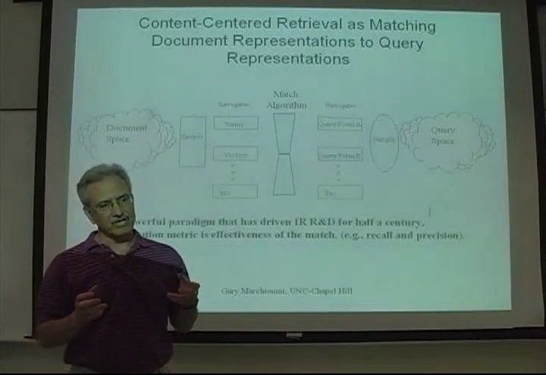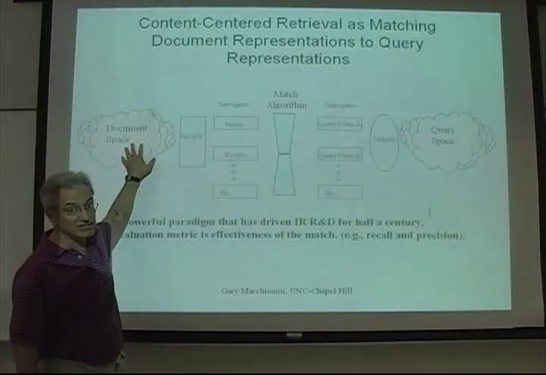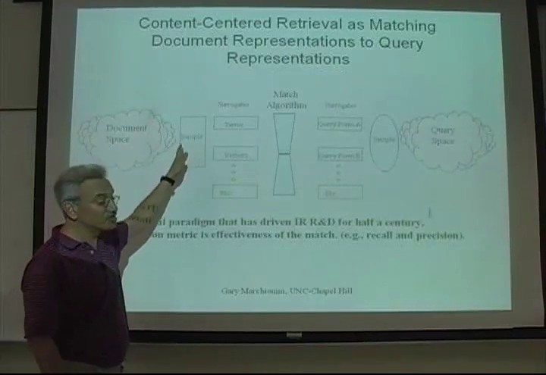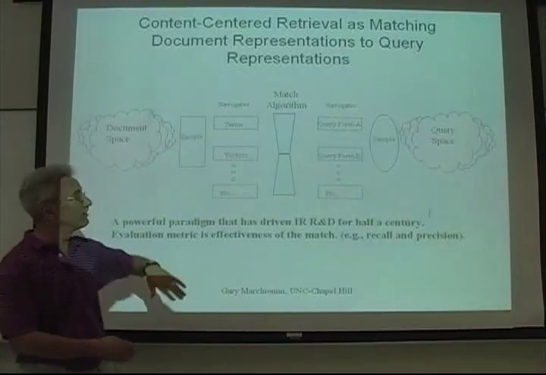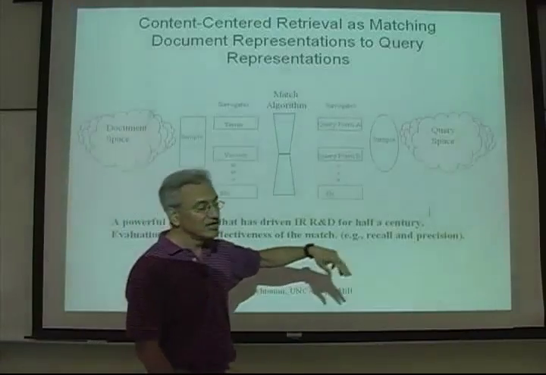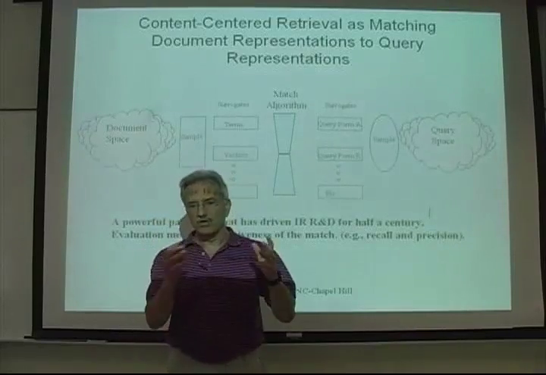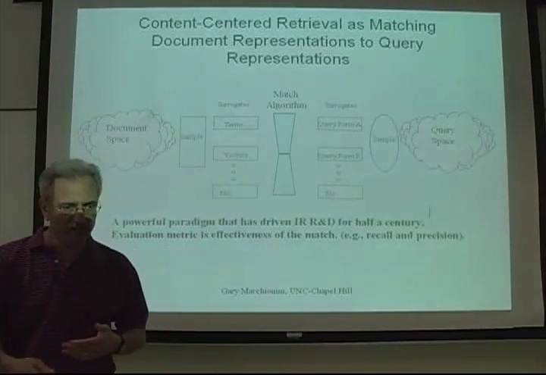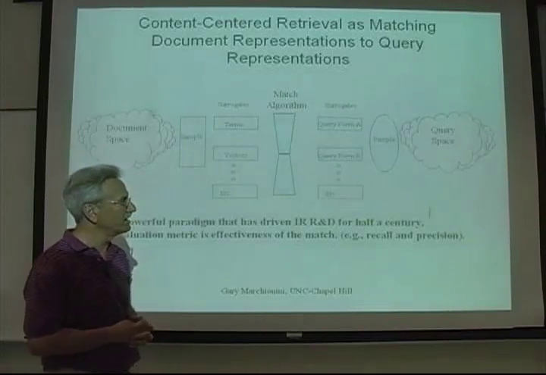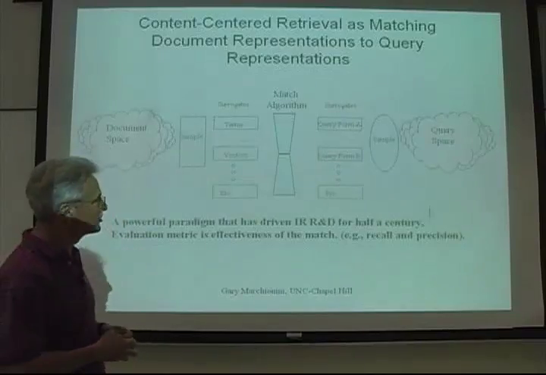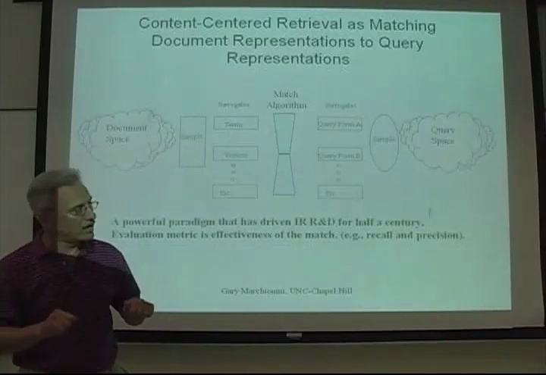The notion of information retrieval is that in both those cases, we have some sort of sample. So for the document space, in today's world, the sample might be the World Wide Web. Well, that's huge. It's a lot of stuff, but it's still only a sample of the complete document space. Likewise, for the query space, the sample we're usually interested in is my query, or a small set of queries in the case of things like TREC, or Text Retrieval Conference, where we're trying to test a whole variety of queries across different systems.